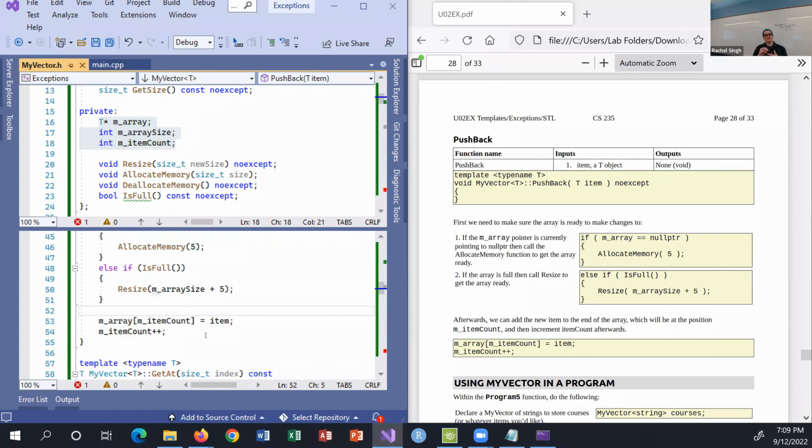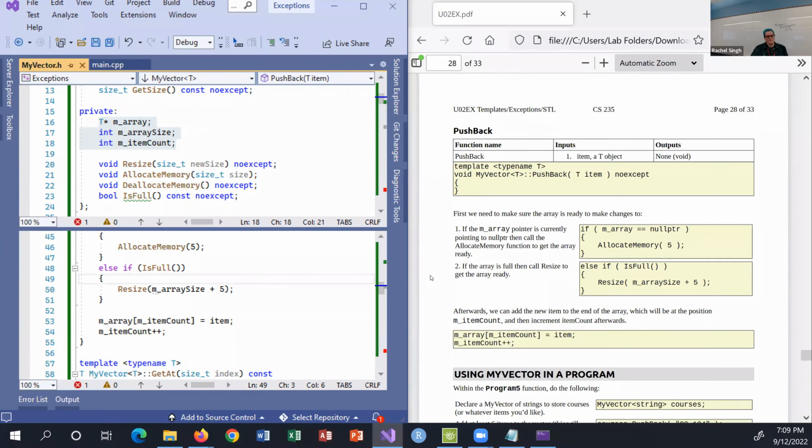So starting off, item count is going to be 0 when the thing is empty. When we go to add a new item, it should go to item position 0. Then item count will be 1, and when we go to add the next item, it should be at position 1. So the item count increments, and so on and so forth. So technically, item count can also be used as the next valid index to put our new item.